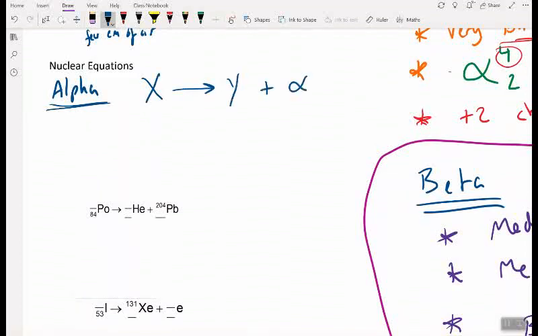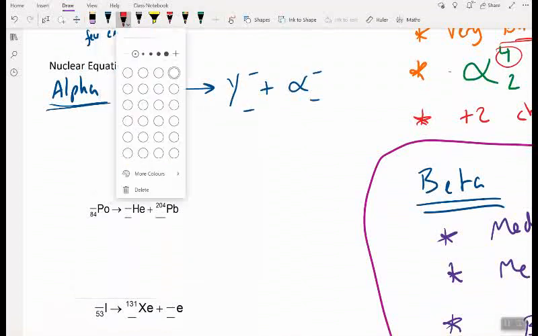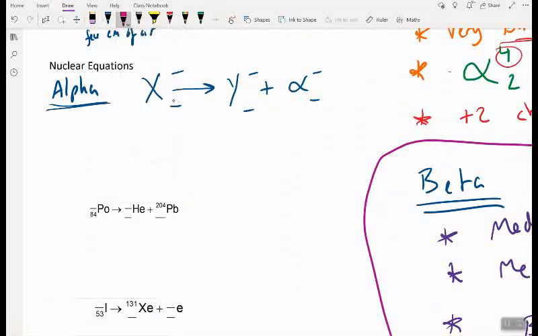and it's given off an alpha. But you could be expected to fill in the blanks. So if they told you that X had, let's say, an atomic number of 97 and a mass of 158, you've got to then fill in the blanks for Y and the alpha. So we know alpha was a helium nucleus with 2 protons and 2 neutrons, so that was a 4 and a 2. Now, whatever's on the left side of the arrow, what happens before, must be the same afterwards.